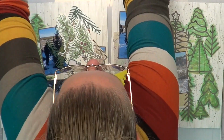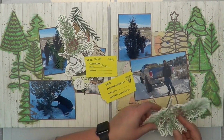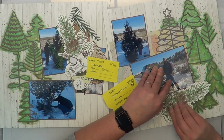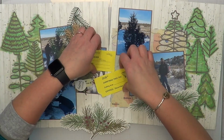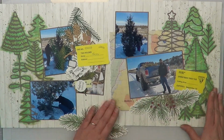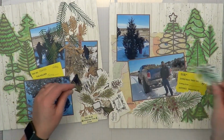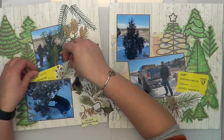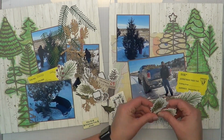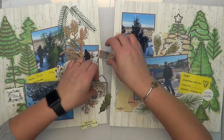But it was fun. You guys, this is something that we don't do every year. It is just something that we enjoy doing, especially when we have a lot of snow out, because then the kids can play in the snow while the adults are doing all the work. In all honesty, it's only when we have a ton of snow that we go and get a real tree.